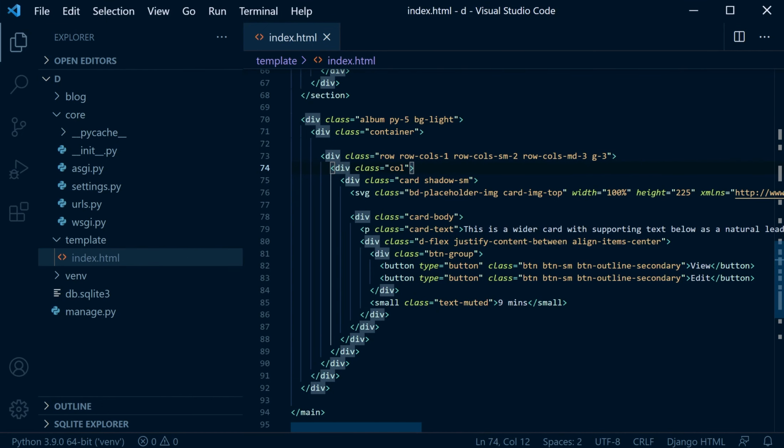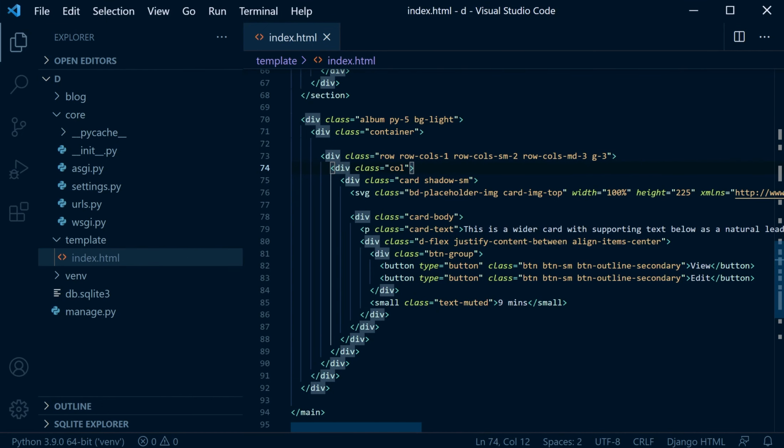So let's just get rid of the comments. And I'm just going to end the loop after my card, after the column. And then I'm basically just going to remove these items here, and I'm going to add them in to where they should be on the page. So here, for example, is the text. This is going to be a little bit confusing, apologies. So just get rid of these P's. So the content will go into this content section here.